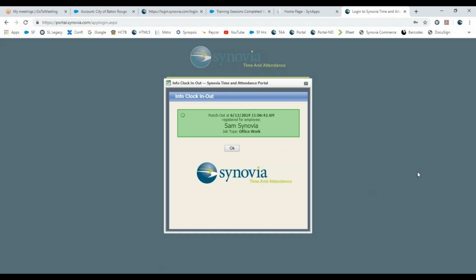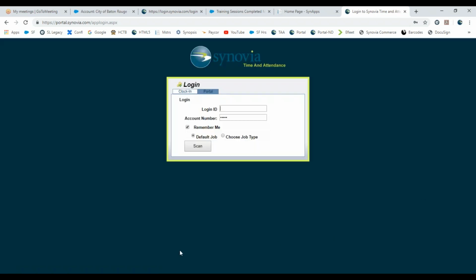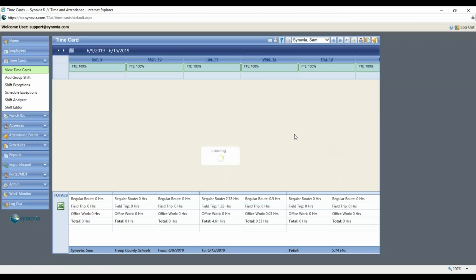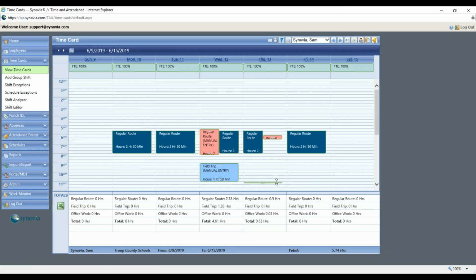So Sam Synovia is now punched out of the portal. If I go back to my time and attendance window and refresh this, we see that my shift down here, he punched in at 11:05, punched out at 11:07. So that punched me out of the portal.